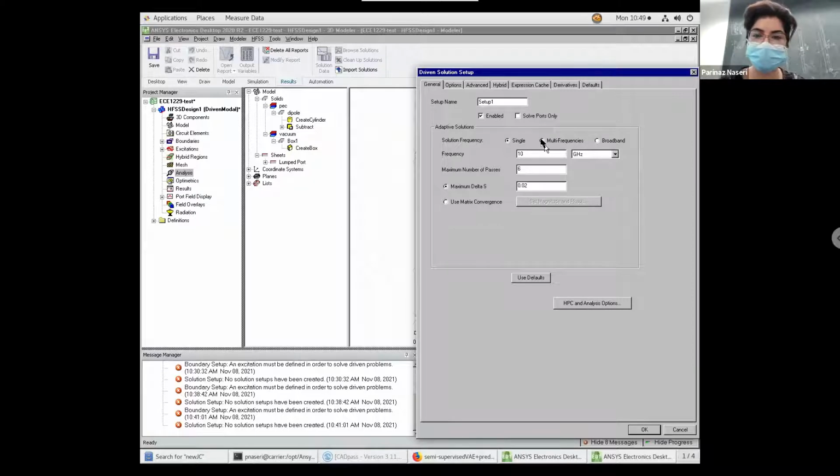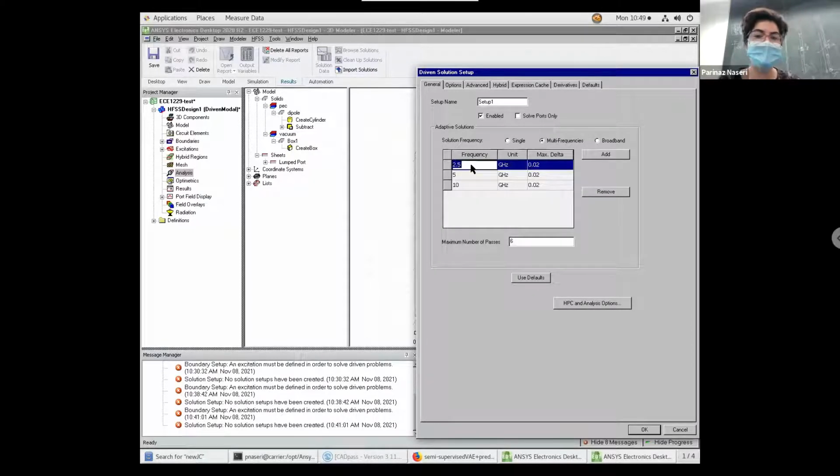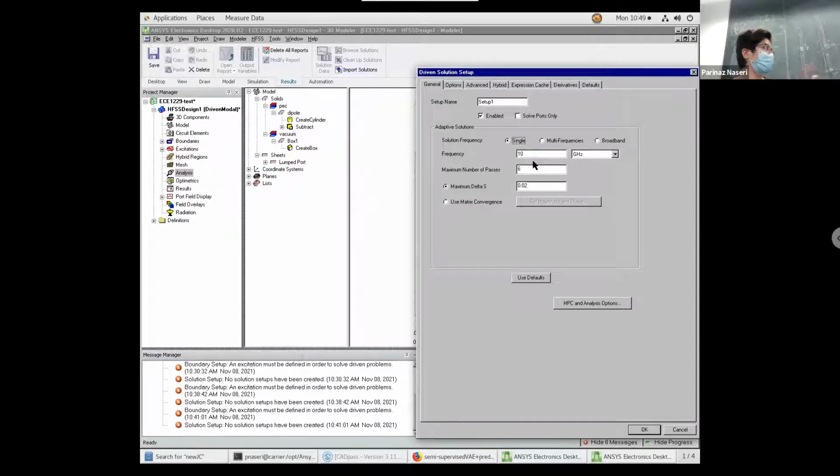You can go with different multi-frequencies. Let's say you can say solve it at 10 gigahertz, 12, 13, 14, whatever you want. For us, a single frequency is okay. And for the rest of it, we put a frequency sweep. What it does is that whenever you define a single frequency, it would mesh that geometry at that frequency. Then for the rest of the frequencies of your band, it would use the same mesh cells to solve the problem, right? So if you're not too far from that 10 gigahertz, there shouldn't be any problem for you.